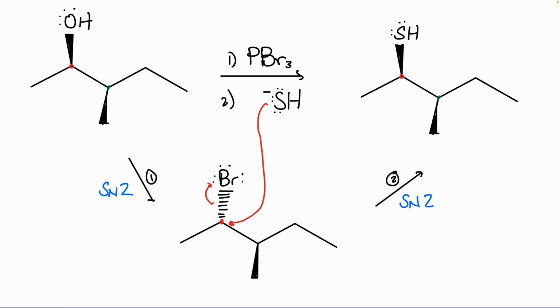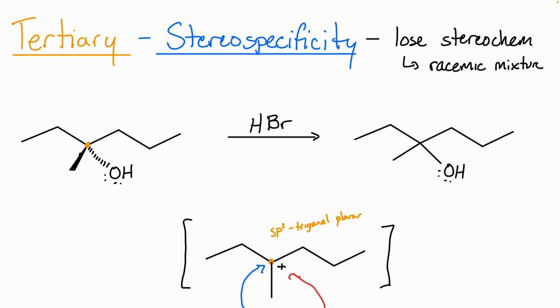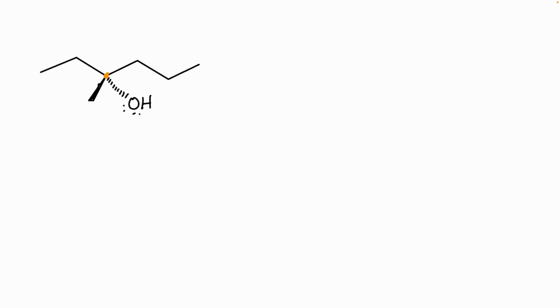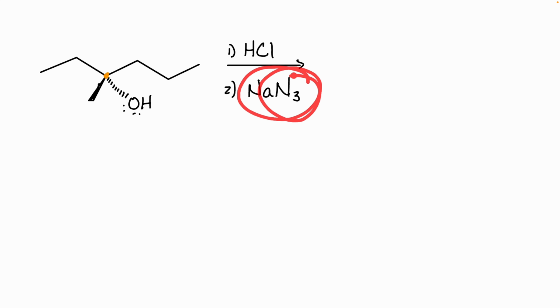Cool. Okay, so now we're going to go to our last example here, our tertiary alcohol. I'm just going to grab this same one. Again, now we're trying to substitute out that hydroxyl group for some nucleophile. So we're going to first convert it into a halogen. All right, using that method. Remember, we have a different set of reagents we use for our tertiary alcohols. We're going to use hydrochloric or hydrobromic acid instead. And then we're going to do some nucleophile here. I'm going to use this as an example to remind us of that azide ion nucleophile.